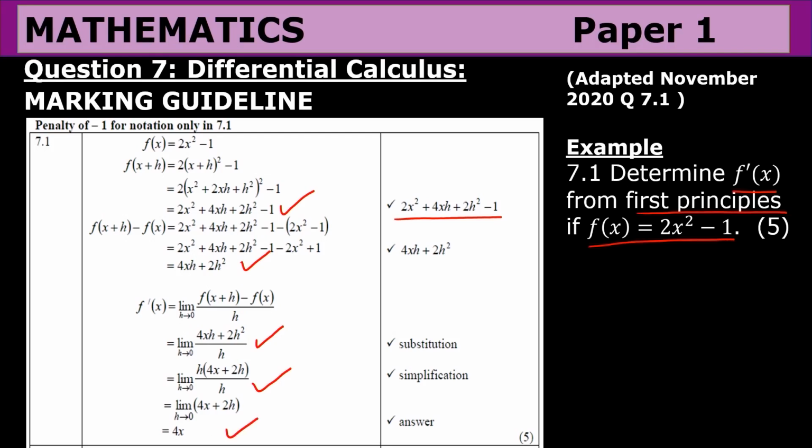Now remember, this is the question where we penalize for notation. Now, how are we going to penalize for notation? You just need to make sure that you've written everything correctly. Make sure that your f prime is written as f prime. Make sure that your limit h approaching 0 is written right down to the end. Make sure you do not leave those equal signs out. So those are the things that can make us now penalize that mark for notation. So just make sure that everything is there.